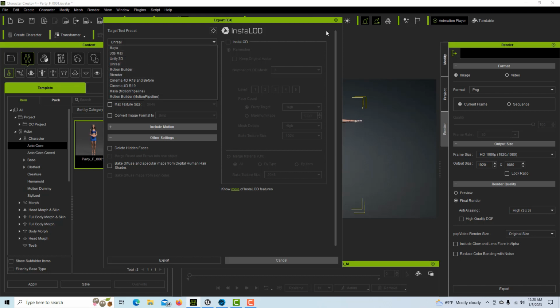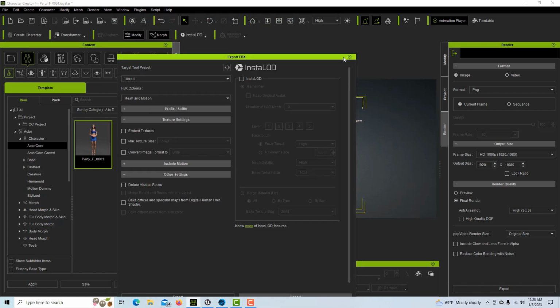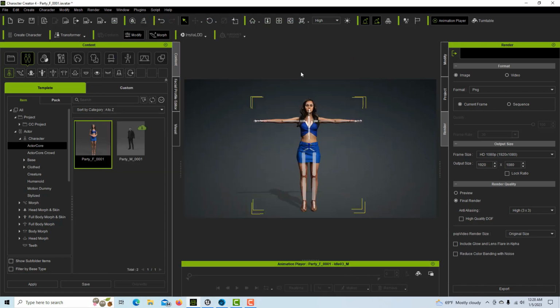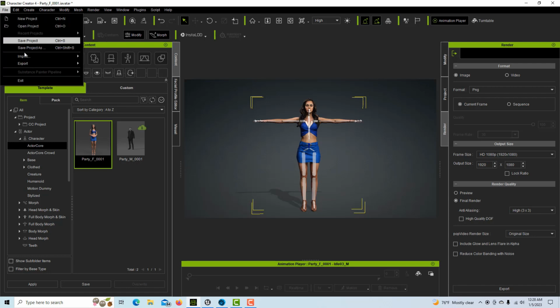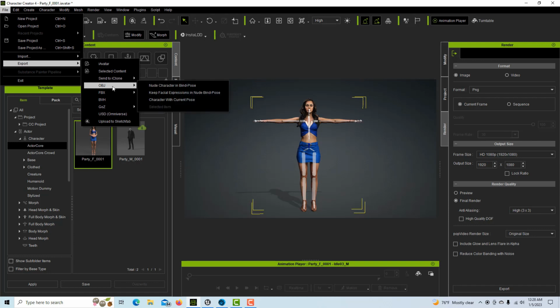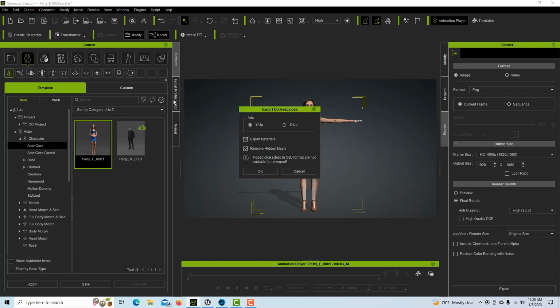I can solve this at some point, but one great thing about LightWave, and one thing I use it for, is using models in various poses for print literature and for illustration. So I can pose this model in a different pose, bring it into LightWave, and use that for a print publication or something like that. Anyway, how I would do that is I would come into File and go Export, and we'll go OBJ.